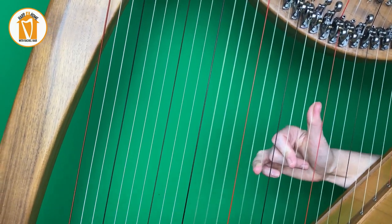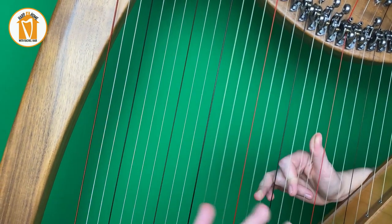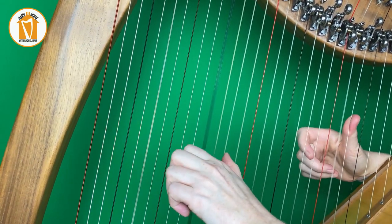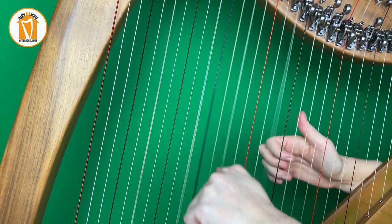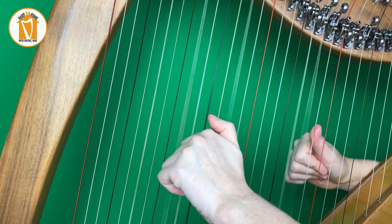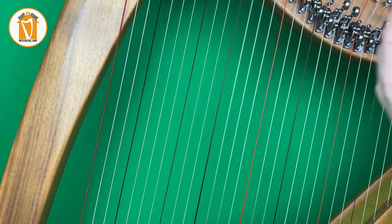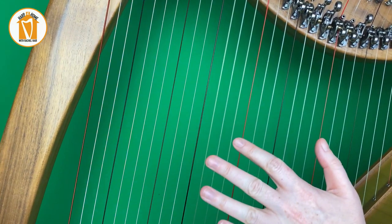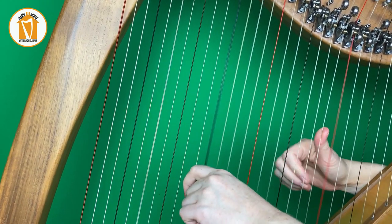Have a listen to what the left hand is going to be. I'm just going to play you the first part. Have a listen to the first part with the left hand. There's a pattern that happens three times round, and then we're going to finish off with some fifths. I'm going to play you the simplified version now. We're going to start off by doing this with single notes. This is going to be a springboard to get you to the trickier version.